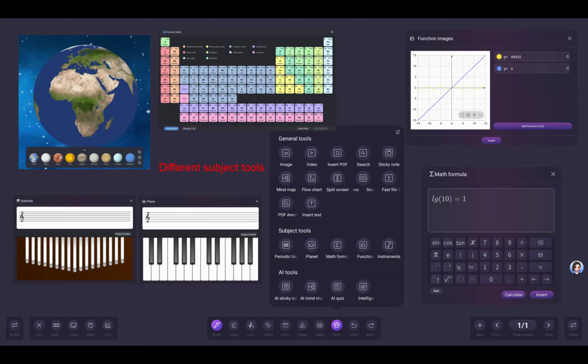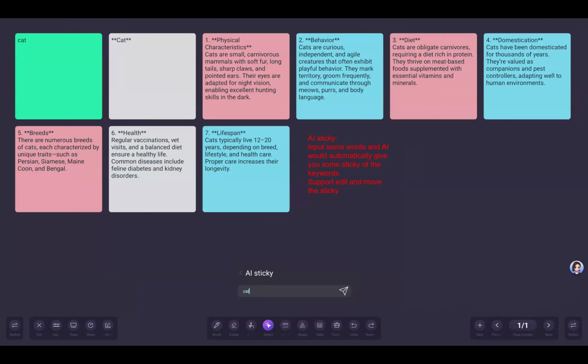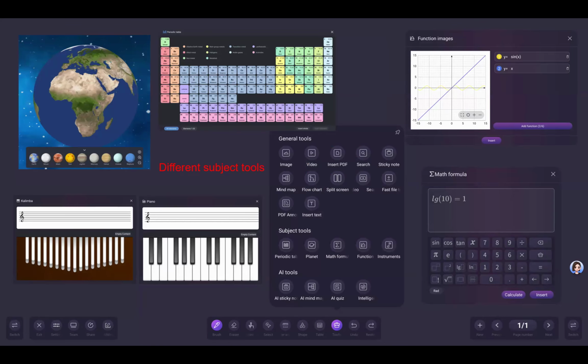You can use it as a calculator, and it's much better for math education scenarios, especially in high school or university.